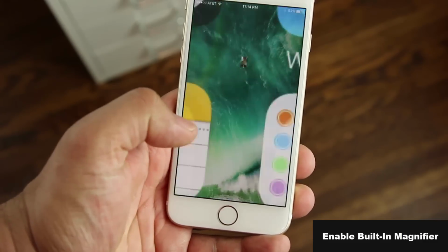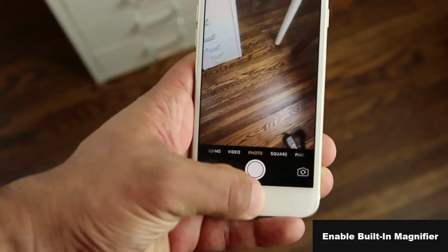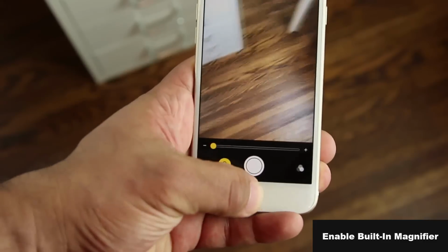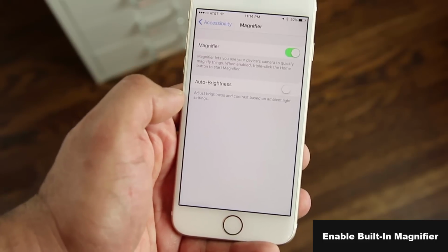Now if you usually bring the camera up, it's not going to bring up any magnifier. So this is the regular camera. As you can see, there's no magnifier. But if you triple tap that button, it brings up that camera with a magnifying slider. And make sure you guys, if you want to use it, go into the settings, accessibility, and enable magnifier.